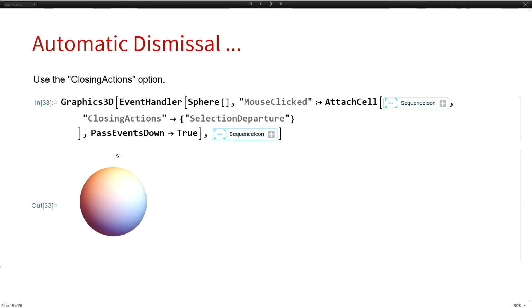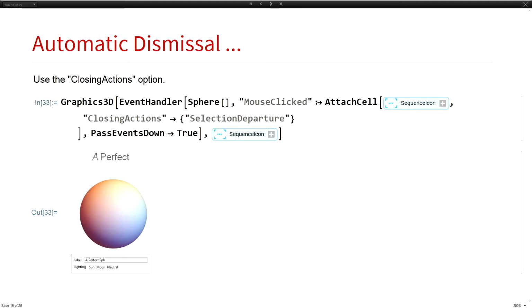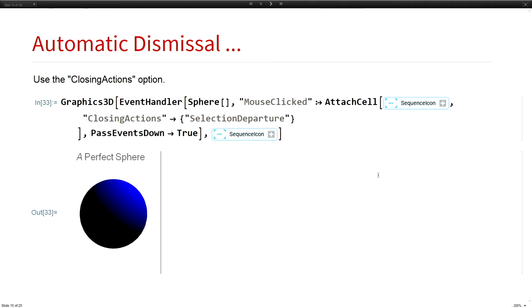So here we are. We click on it to attach the cell, and it's attached to the bottom there. And just like before, you can give it a name. Oh, perfect sphere. And we can change the lighting. And when we click away, there goes our attached cell.